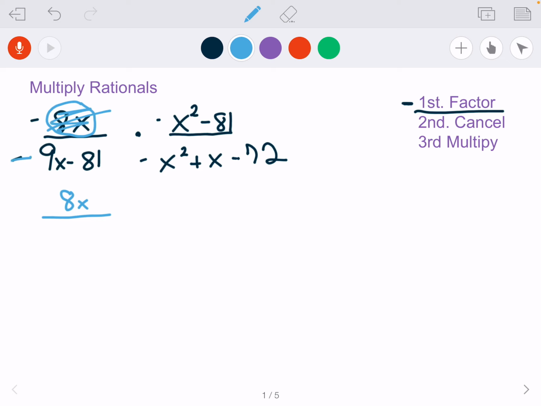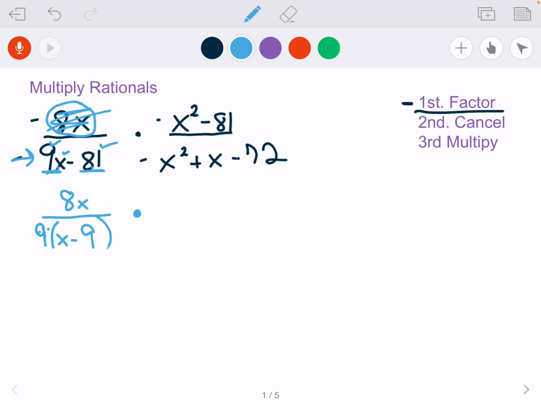So now look at this denominator. Now I've got a perfect square here, but this is not squared, so I can't use the difference of squares. So I need to factor out the GCF. And remember you did this for me last week or so? So then I have that. I took out a 9, so 9x divided by 9 is x. 81 divided by 9, because I took out the factor, is 9.